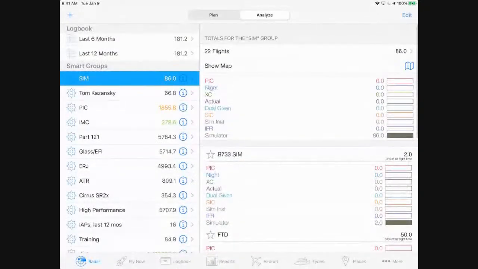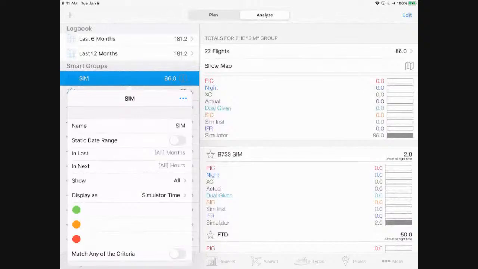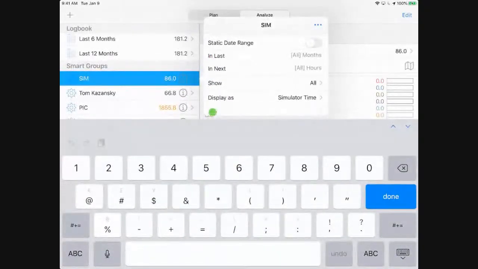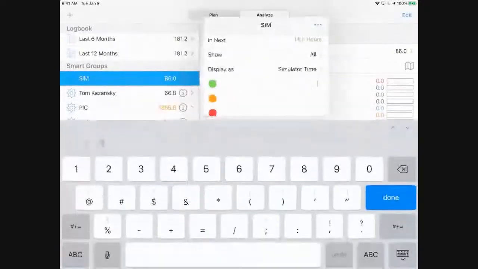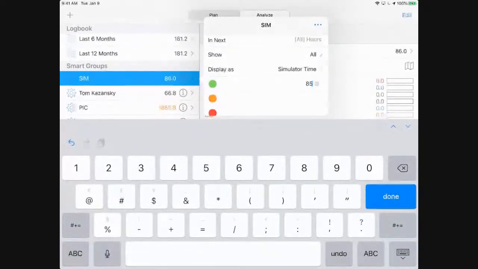And now that we have our group all set up, I'm going to show you how to set up the color thresholds. For the sake of this example, let's pretend you want to get to 85 hours of total sim time for some sort of level that you want to reach. If we wanted to program our group to show how close we are to that limit, you can go in and say the upper limit for the green display is going to be 85 hours. The middle limit that we want to see maybe is 50 hours, and the lower limit would be 10. You can decide all of these.